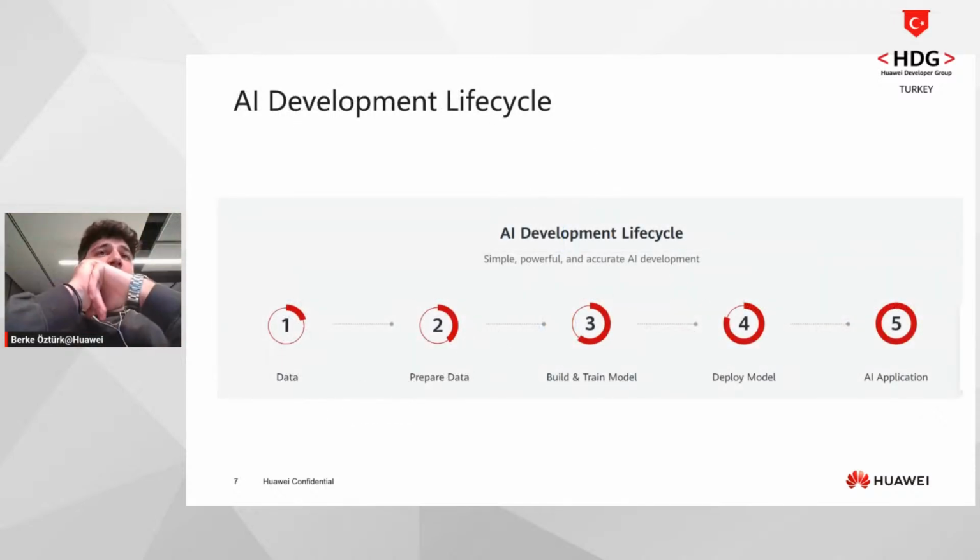Right here, we have the AI development lifecycle. The AI development lifecycle has 5 stages. If we talk about these stages, they cover all of the development of an AI lifecycle. Initially, it is necessary to define the problem that the application is trying to solve and collect the data. The first stage, data, is the most important stage in the AI development lifecycle.